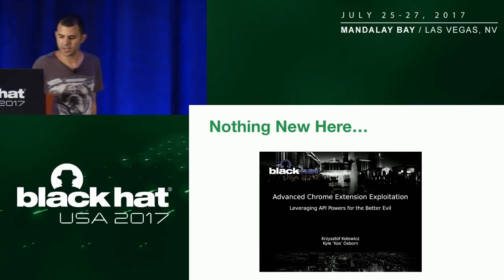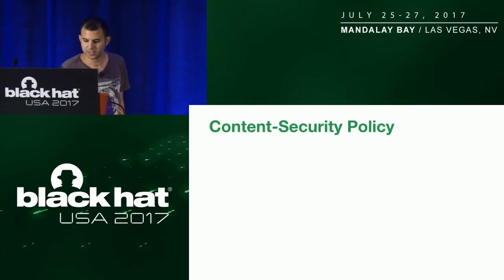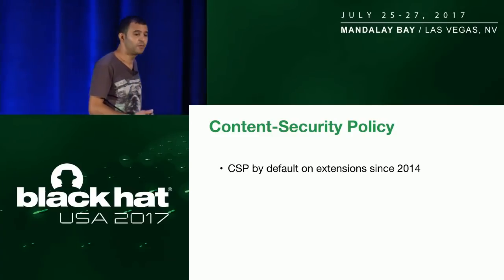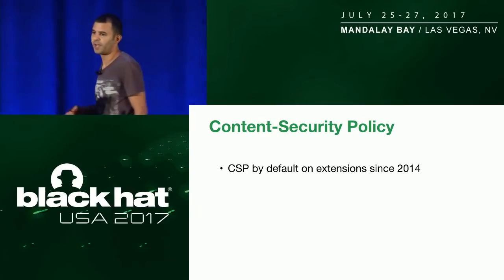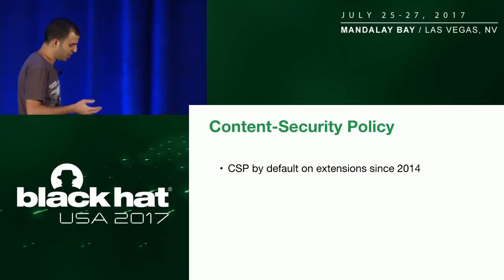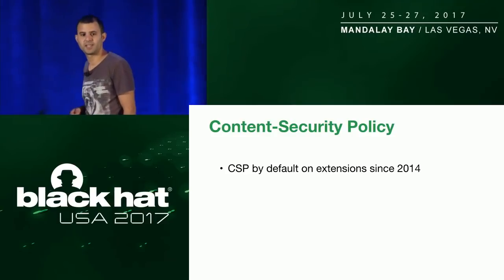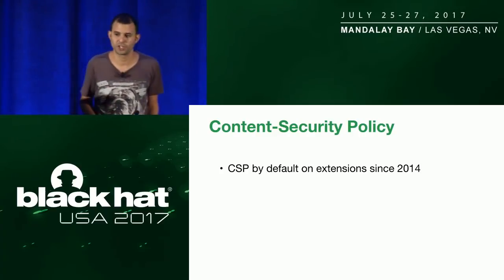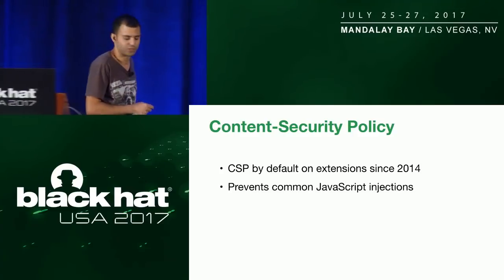One addition is that there is something that was changed since 2012, and this is the content security policy of Chrome extensions. Since 2014, Google enforced a default CSP, content security policy, on all the extensions. This prevents a lot of trivial, common JavaScript code injections, including this case of Adobe. For example, it prevents inline scripts and it prevents eval functions. So it prevents common JavaScript injections.